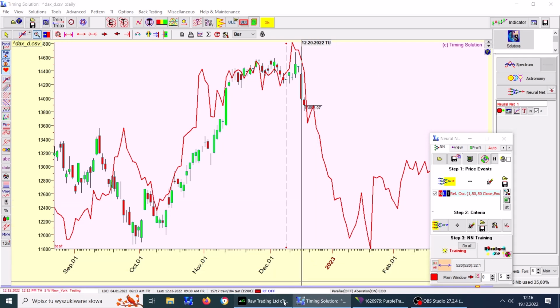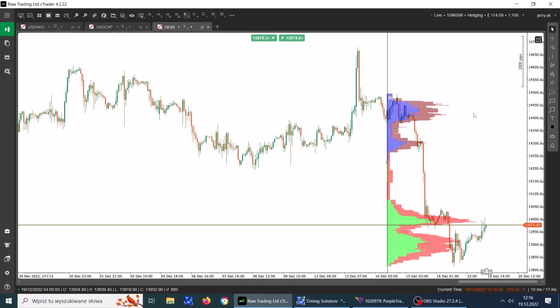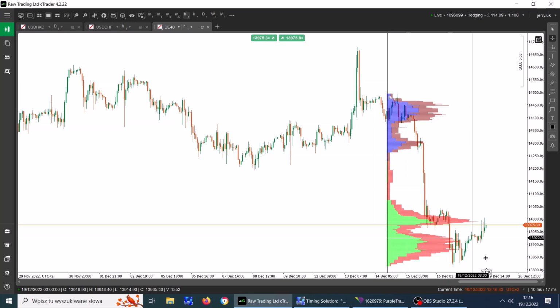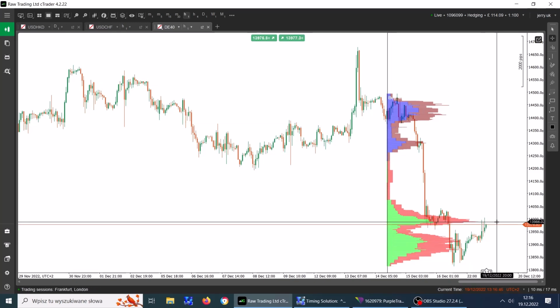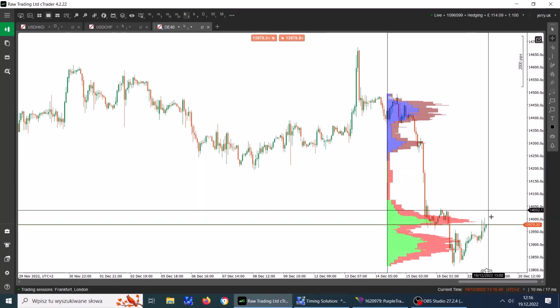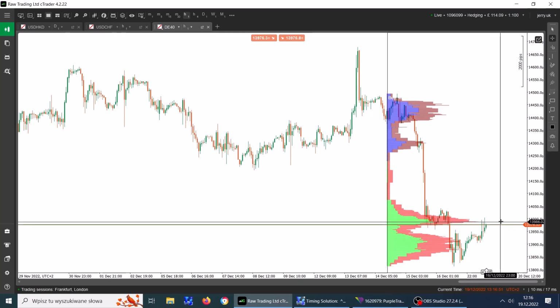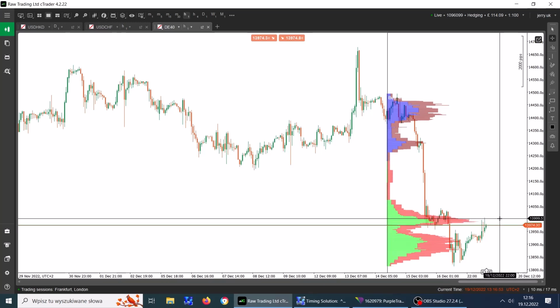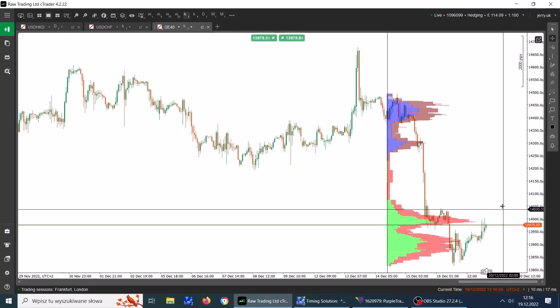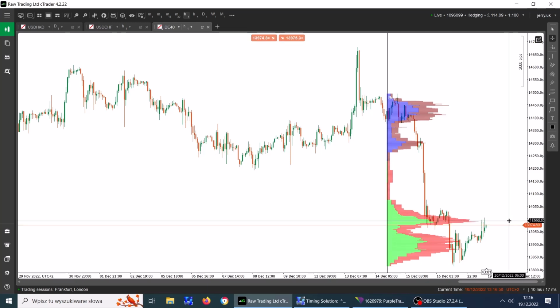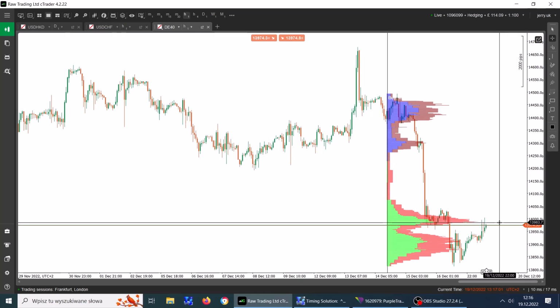Now let's look at the volume profile chart for the DAX. It shows the level of the index where the most transactions happen. At the level of 13,984, there is the so-called point of control, where there was the most trading during the last downward wave. So we assume that since the supply side pressed before, it will now defend this level and the price should not rise above it. This is also confirmed by the long upper wicks of the candles at this level and of course by the Timing Solution forecast.